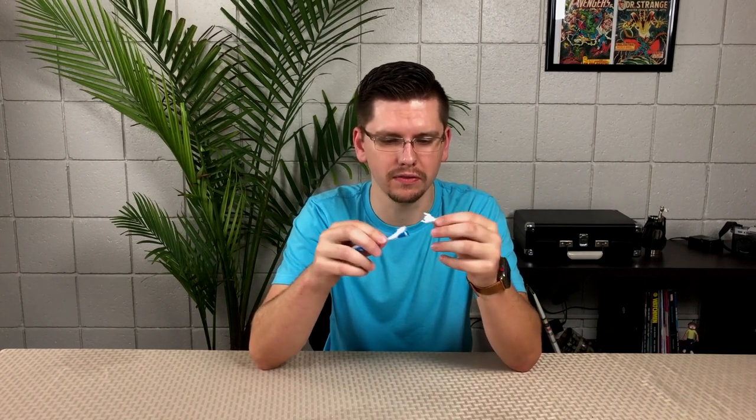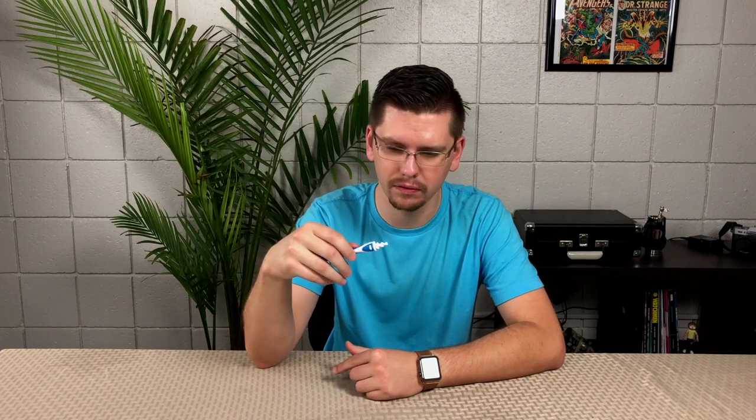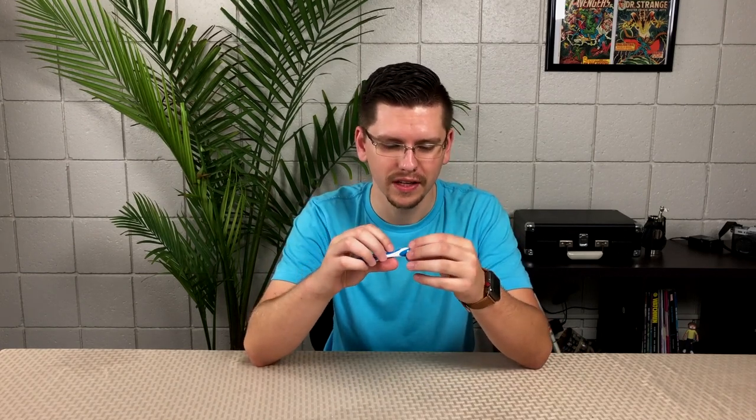This is a piece of silicone that I just took off. It comes out very easily. I'm kind of scared to put this in my ear — I have a super small ear canal. It is grabbing some earwax. I know this is a little gross, so I apologize. I want to reuse the same one because I don't have a napkin. I cleaned this one off, which I'm okay with.